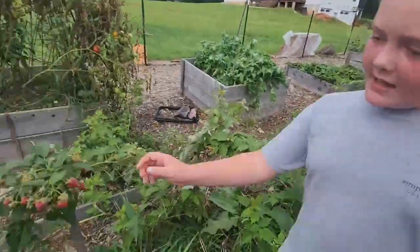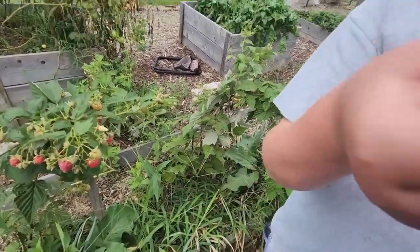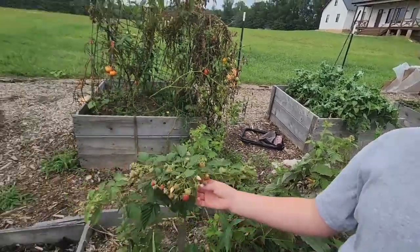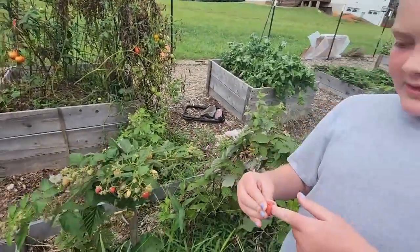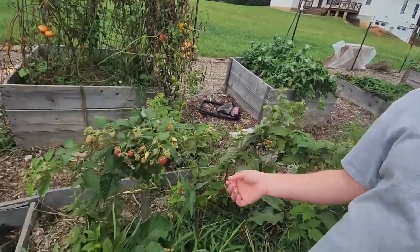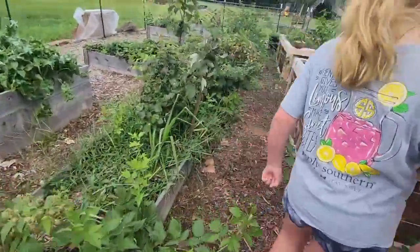Oh, yes, our raspberries. Ooh, those are beautiful. And they're very sweet. Here, you have one. Do you love them? They're really easy to pull off. And whenever you pull them off, they already have the holes in them. And delicious. Then they leave these things. How cool is that? They're delicious and so sweet.